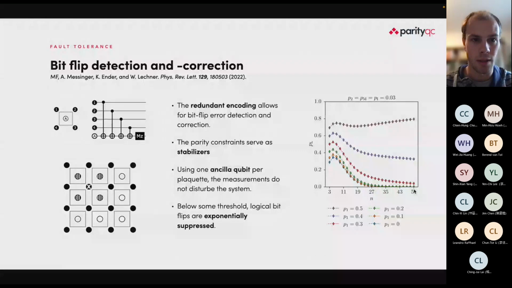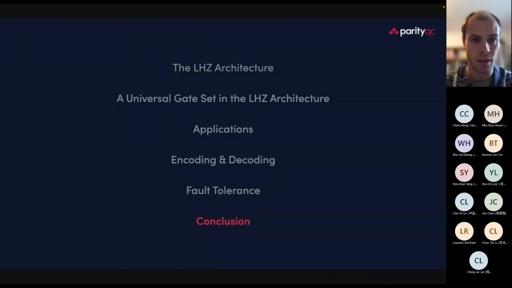Please note that we did not take into account phase flip errors here, because in the parity architecture as such, it is impossible to correct for phase flips, because a phase flip operation actually is a valid gate operation within our universal framework. But we are working on that, and working on doing code concatenation and things like that to also correct for bit flips and phase flips. Right, with that, I'm already at the end.